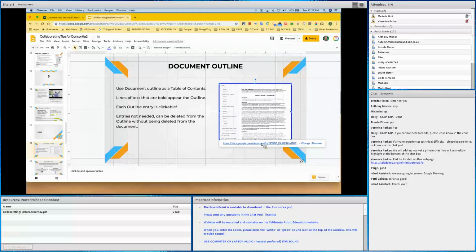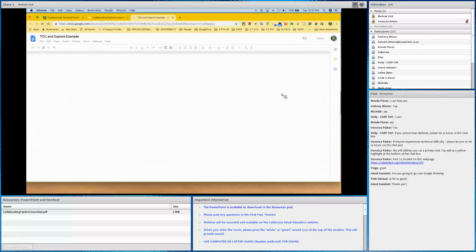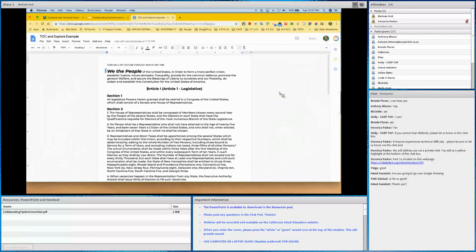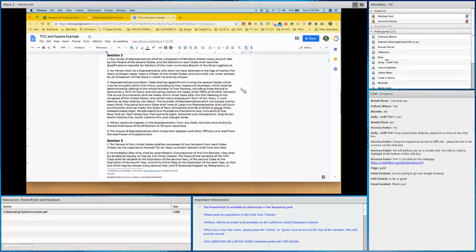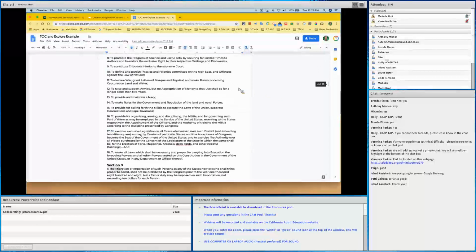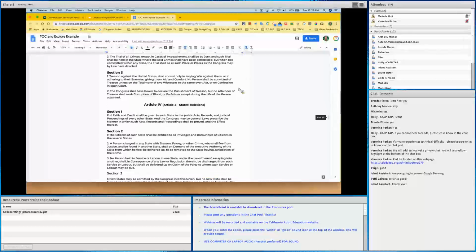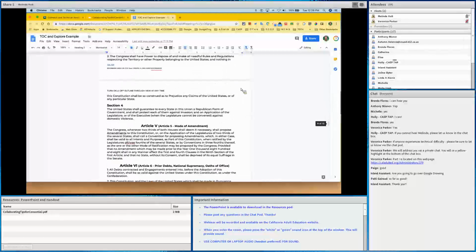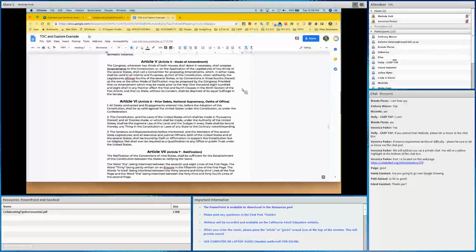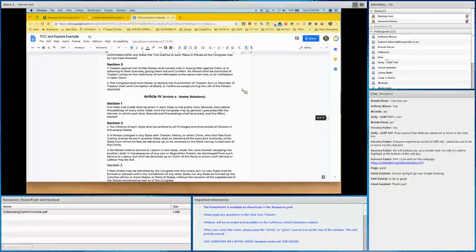So I'm going to open this test up, and as soon as you see it, you should recognize the text there. We, the people of the United States. So I copied part of, not the entire thing, but part of the Constitution. As we scroll down here, if I wanted you to go to Article 3, you can do a search for it, okay? And you probably scrolled past it. Oh gosh, I'm already at Article 7. Okay, I got to go back up. I got to go down.